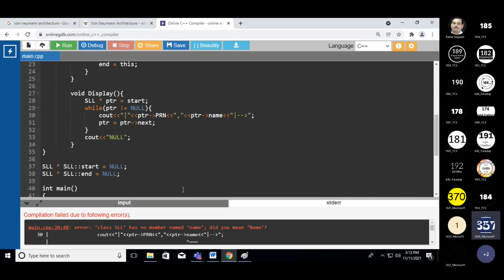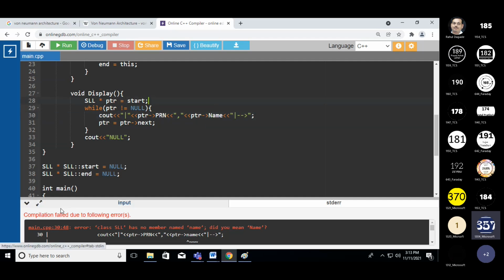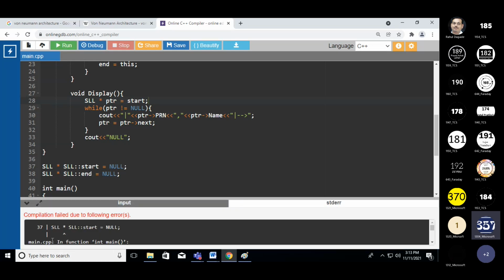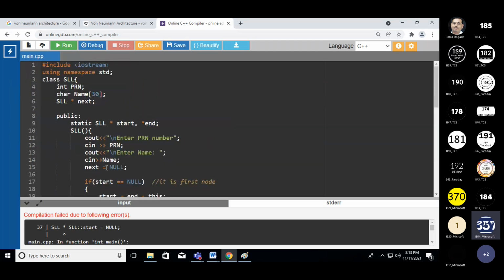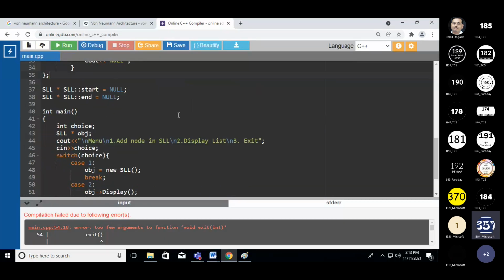Yes, ptr name. In our case, name is a capital N. So N, we got it. Run it again. Now for the SLL pointer, it is telling us that the class is not yet finished. We have to finish the class using the closing brace and semicolon. This is a must. So we have finished it.